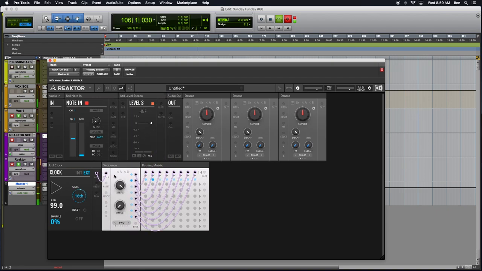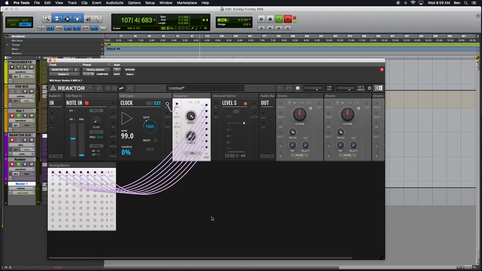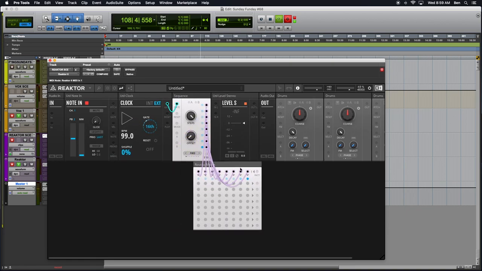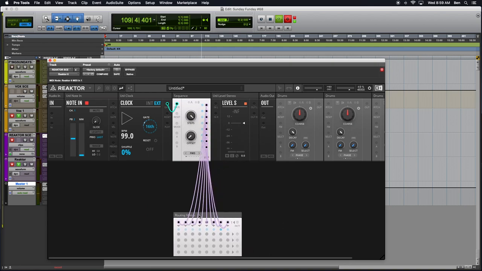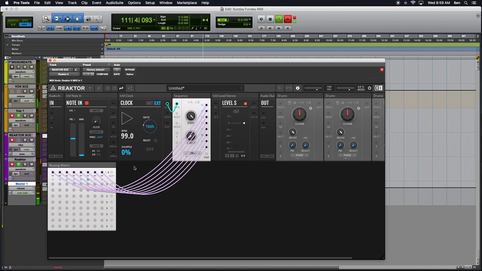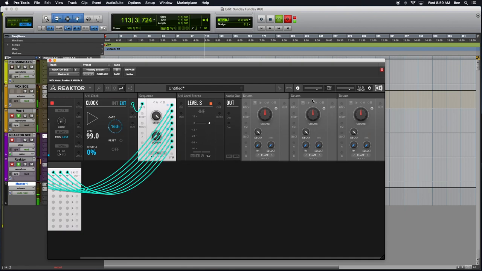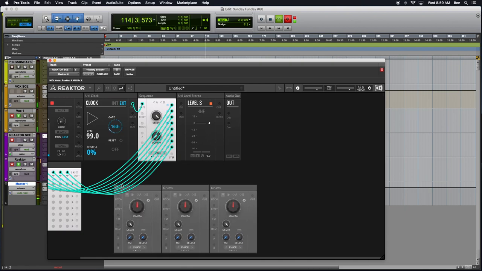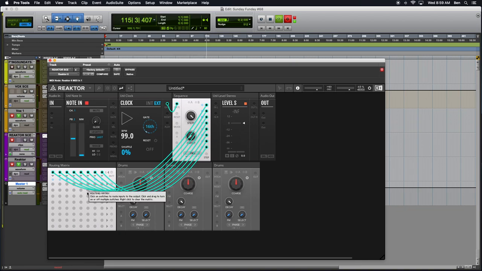Now, if I drag this up here a little bit, so let's do that. Let's get the clock and this kind of, yeah, it's a little difficult without it being on maybe a third row, but that gets them out of the way a little bit. So let's now just move these to the same row as that. Here we go. Okay, so now what I can do is I can patch this in.